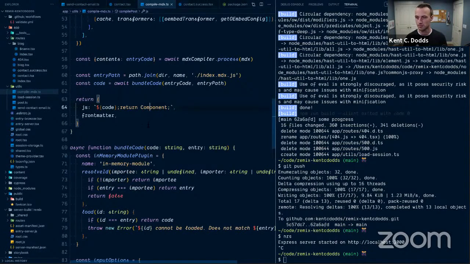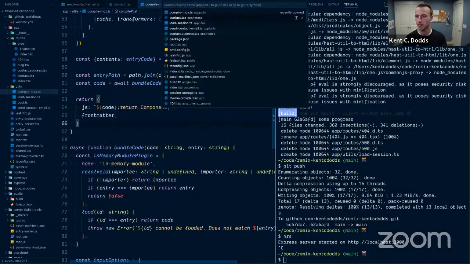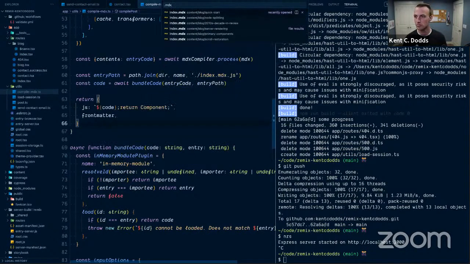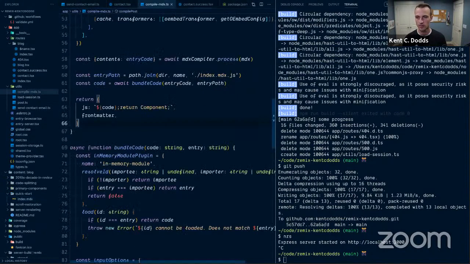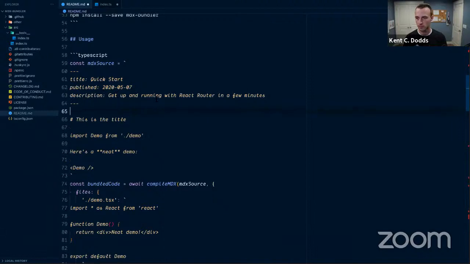Example post. What is today's date? The 13th of February. This is some metadata.